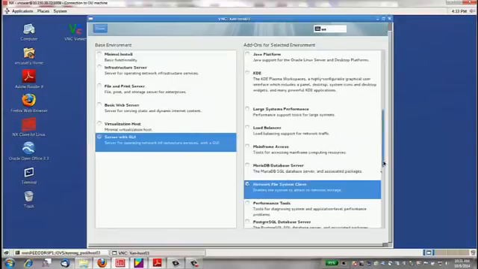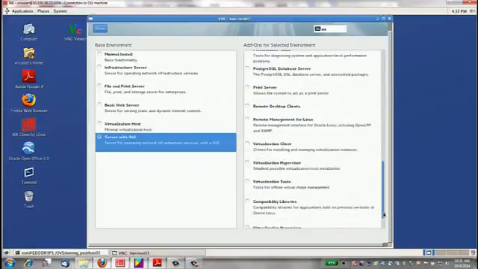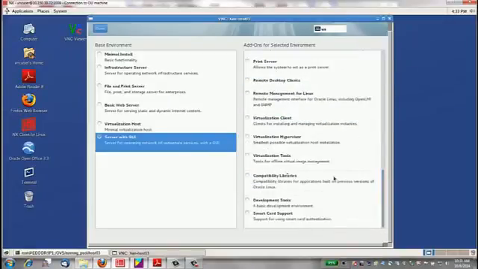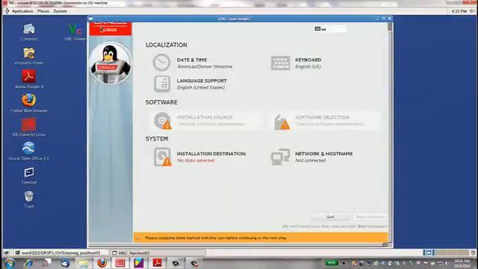And if you scroll on down further, for some base environments you'll see this horizontal line. So everything above the horizontal line are add-ons that are specific to whatever base environment that you selected, and everything below the horizontal line are add-ons that are available for all environments. When I'm done here, I click done, and I'm returned back to the installation summary screen. It'll check for dependencies and so forth and make sure everything's okay, and then you're ready to move on to the next configuration option.